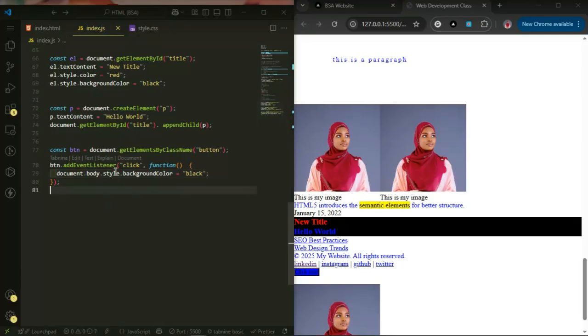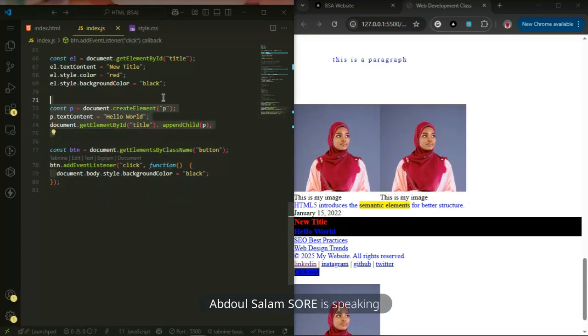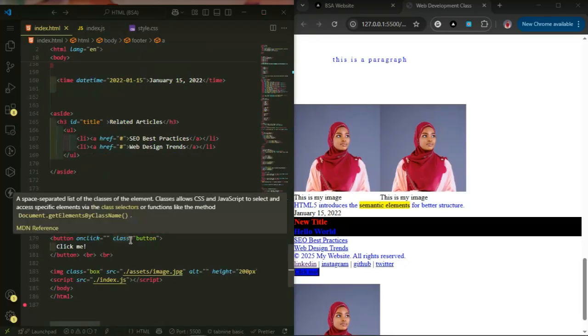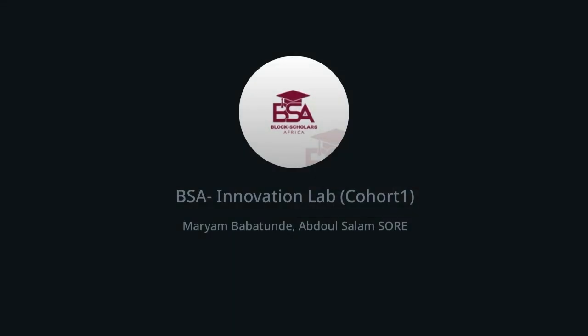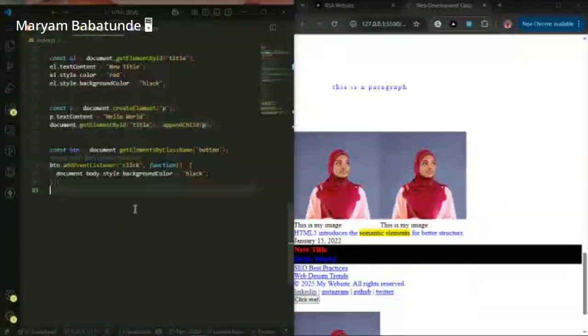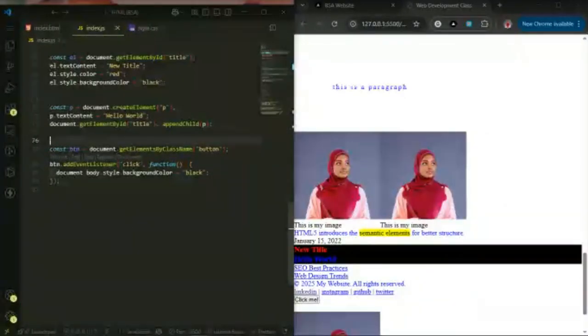Something is wrong with me. Okay, let me just change this to my keyboard.